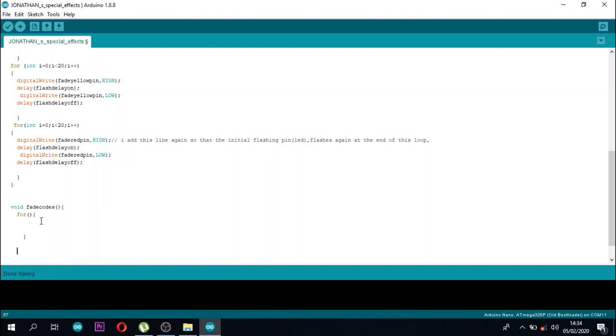Now, as I was done with the void blink, I'm going to the void fade. I will also use a for loop. Remember, when you write int, you can write any word you want next to it. It's just a declaration. So I wrote this value equals 0. If this value is less than or equal to 255, that is the number of brightness levels, this value will increment by 5.